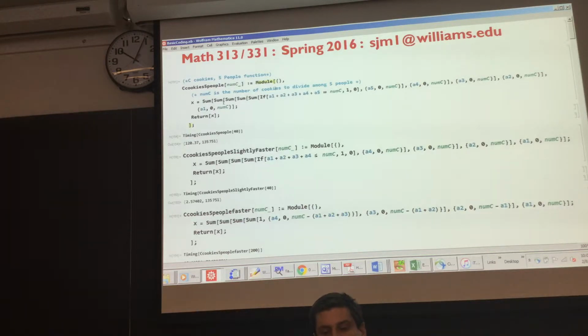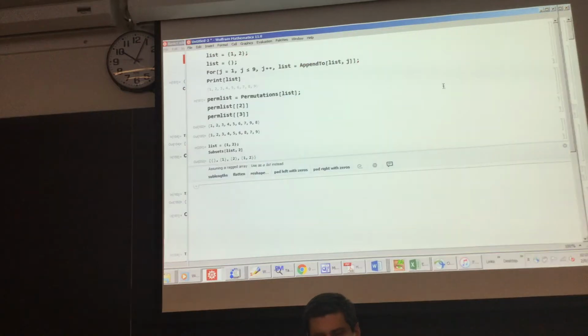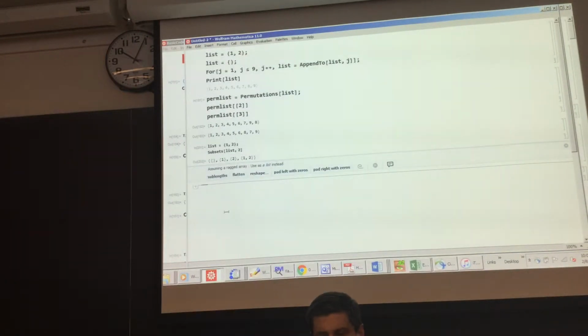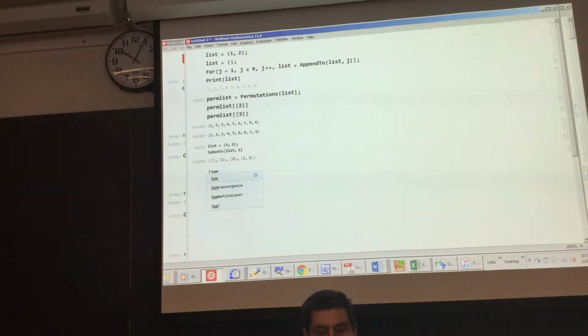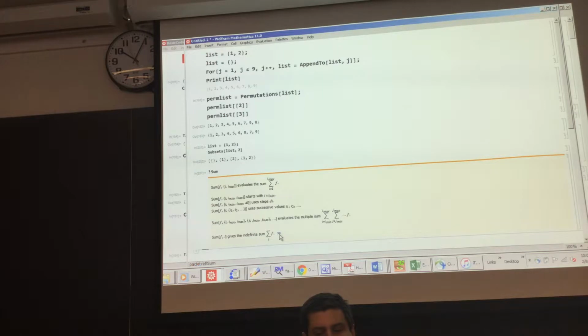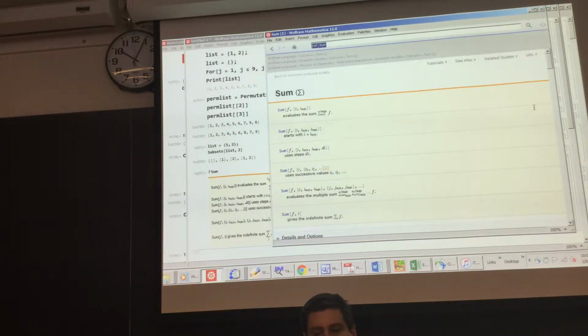You could write this with one Sum command and just have 5 things over here. If I go to another Mathematica window and type a question mark and then Sum, it will give you information about the command. If you click on the double arrow over here, it will expand out and open yet another window, and you can see how it does multiple sums, i, j, but then the summation goes j, i. So I do this sum last, this sum second to last, and so on.